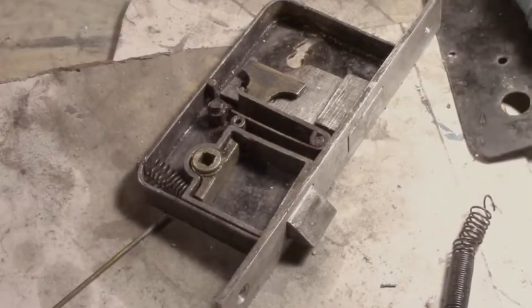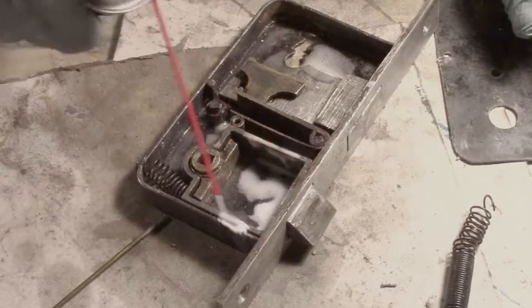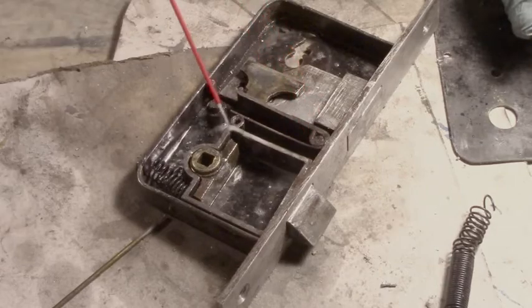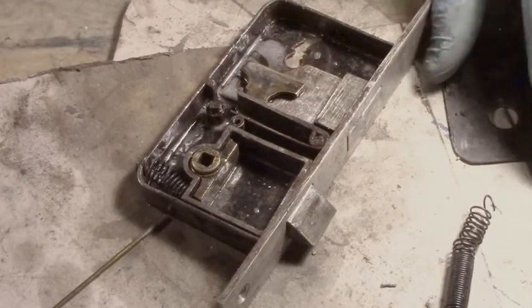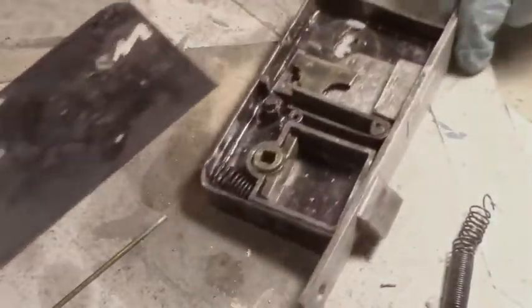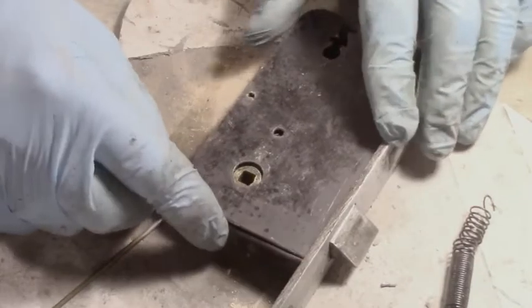Now we'll give it a bit of a spray for the fun of it, especially underneath that lock thing. You can put grease in there if you feel better. Some older guys like myself. I'm not a grease person, but some people do like the grease. Now, this plate goes on and then the screw, which I have here somewhere.